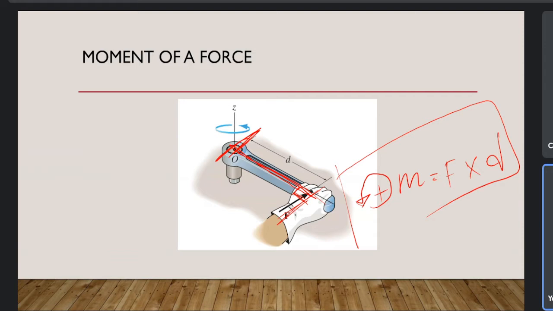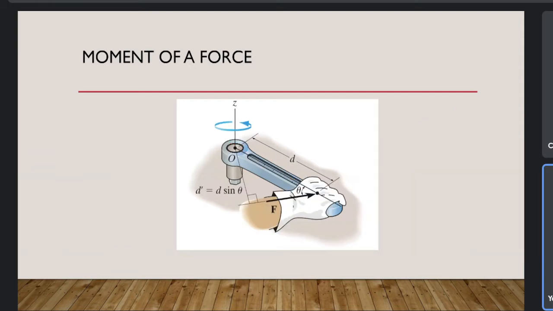There are also other conditions, like when you apply the force at a certain angle instead of perpendicular. Here in this diagram you can see the force is applied at a certain angle instead of the right angle. So here you can use the trigonometric formula. When the force is applied at a certain angle theta, sine theta is equal to the perpendicular side, let's assume that is d dash, divided by the hypotenuse, which is the longest side of the right triangle. So d dash divided by d is equal to sine theta.